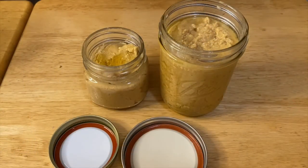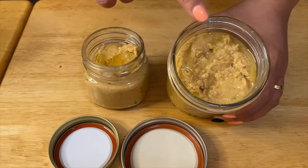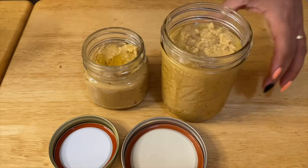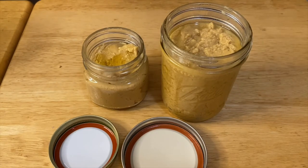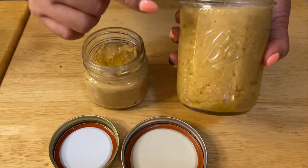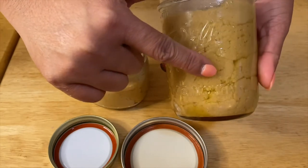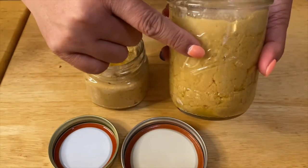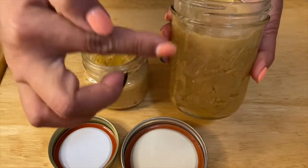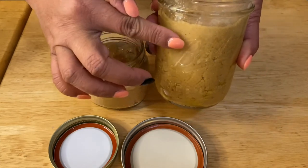Guys, this is our beautiful homemade peanut butter, and if you see the texture right there, that's what we're looking for. I'm telling you guys, homemade peanut butter is so much different from getting it from the store. If you see the color of our peanut butter right there, oh my goodness, that's delicious. That's the color of the olive oil that we use. It gives a little greenish and brownish color to our beautiful peanut butter.